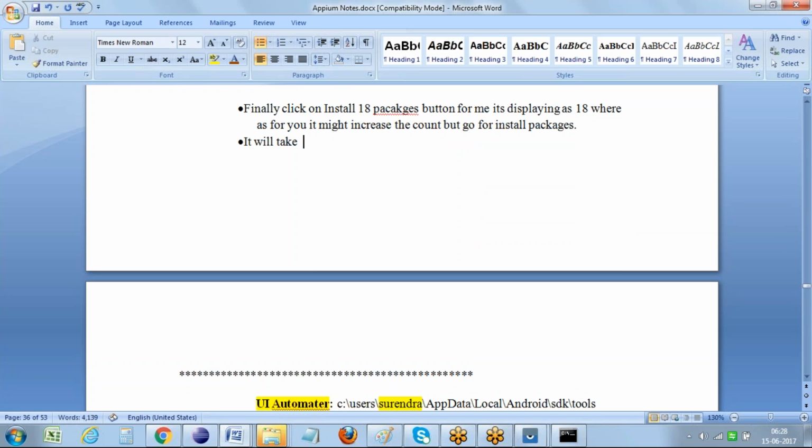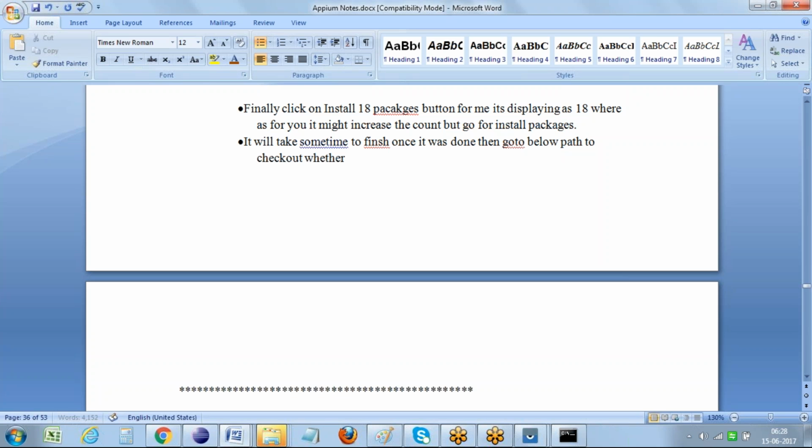It will take some time to finish. Once it is done, go to the below path to check whether everything got installed or not.